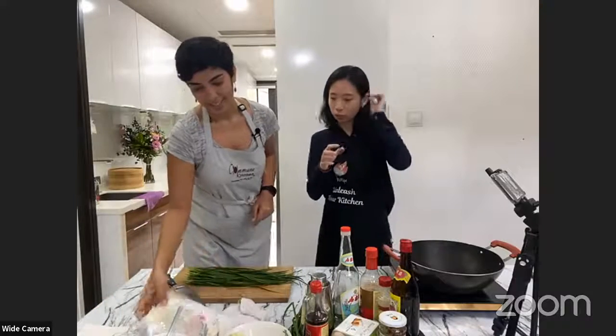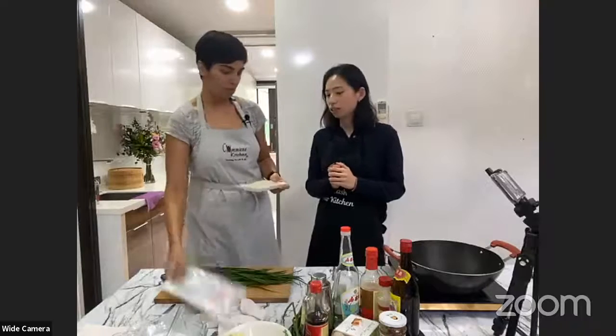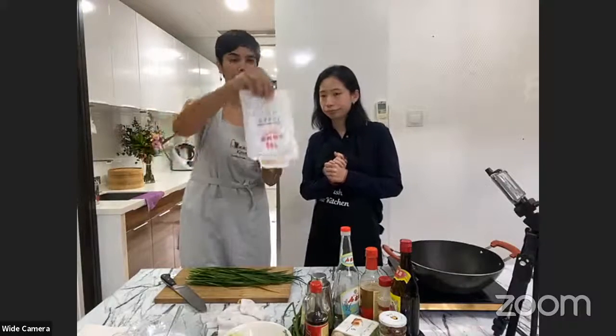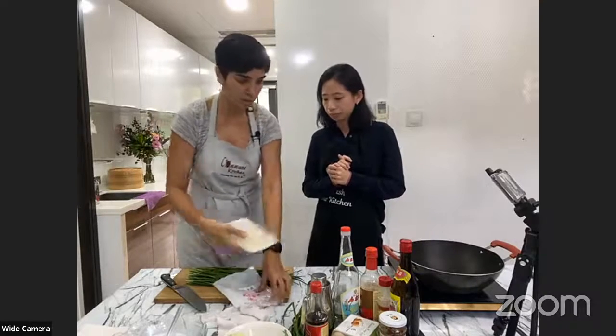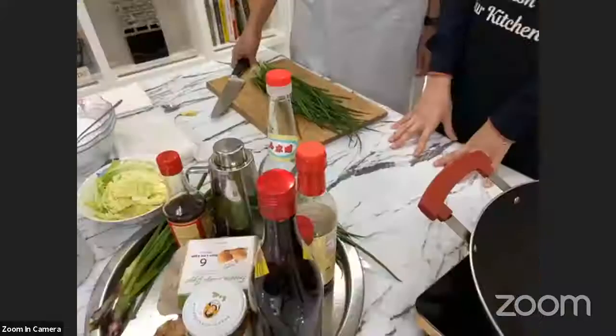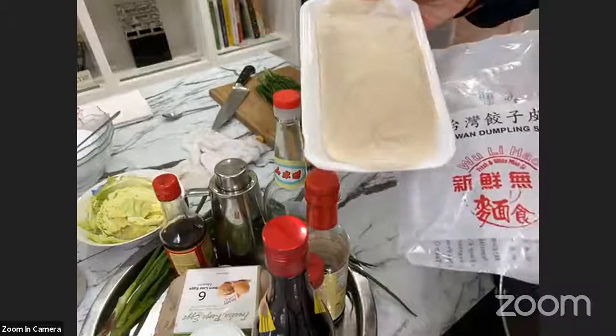If you want to do fresh pastry, come to a class. It's better to learn this live, like with Payal beside you, because it's very tricky. We're going to be using this. So we're using Taiwan dumpling pastry today. You can use any fresh pastry that you find in your supermarket.